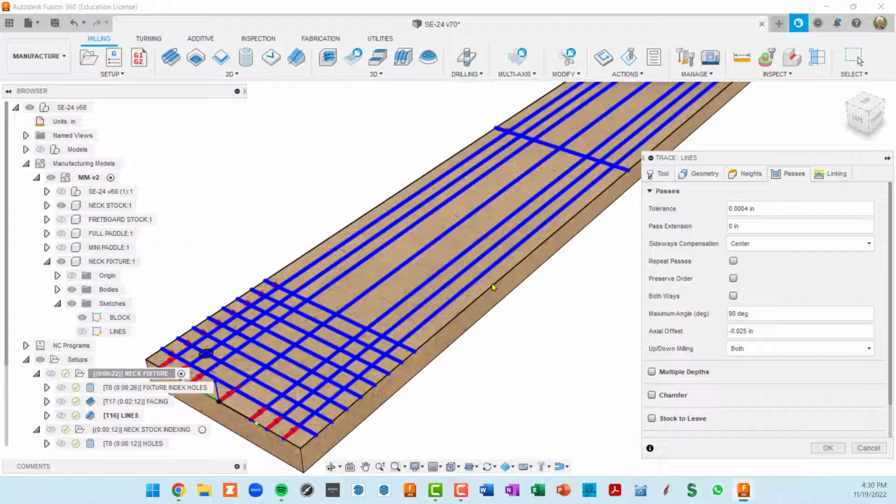Keep in mind the sketch was on the very top of this fixture, and then we cut a 64th away with the facing operation. So I want to keep going a little bit beyond the facing operation, which is what this 0.025 is, 25 thousandths from the original top of the spoil board. So that's how you would set your depth in trace.